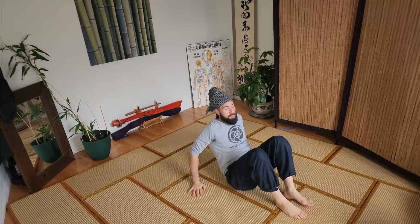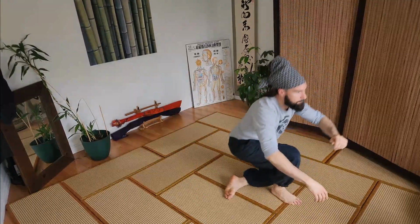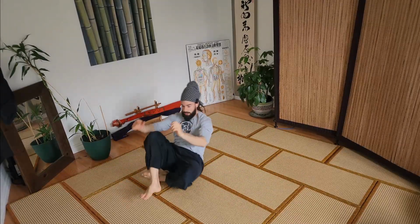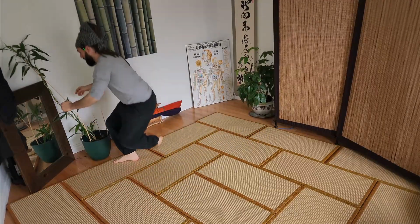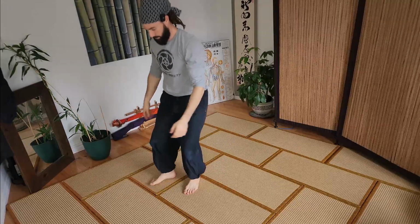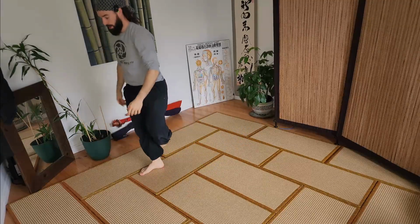And then the next thing we play with is some front rocking to standing. So I'm going to rock and stand up. And if you want even more of a challenge, you can throw a little rotation into it. You can switch your legs each time. And again, any variation of those movements that you want is going to be helpful.